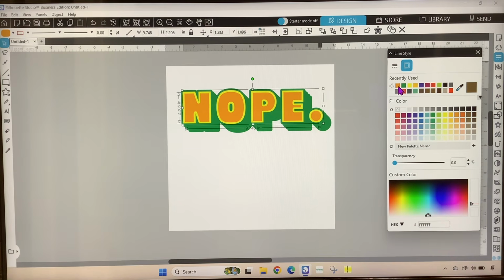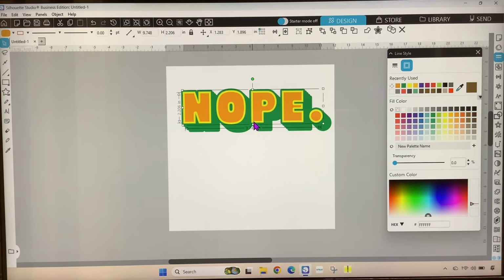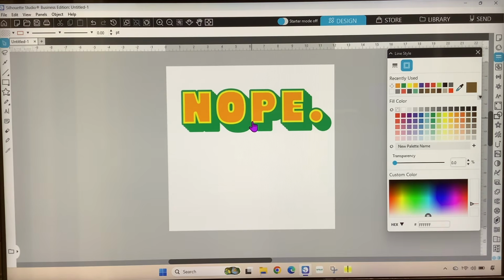After I create the internal offset, which is the orange layer, I am going to select the yellow layer. And then I'm going to move it off of the canvas because I don't need it anymore. Now my design is complete and I can convert it to rhinestones.